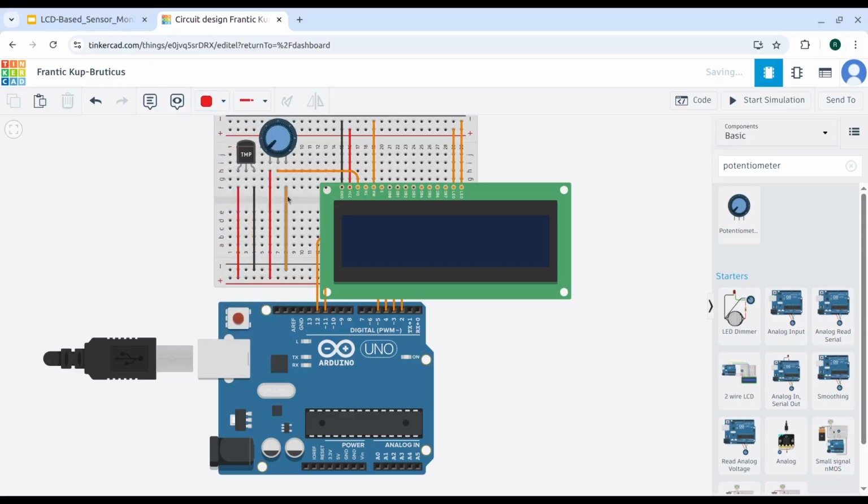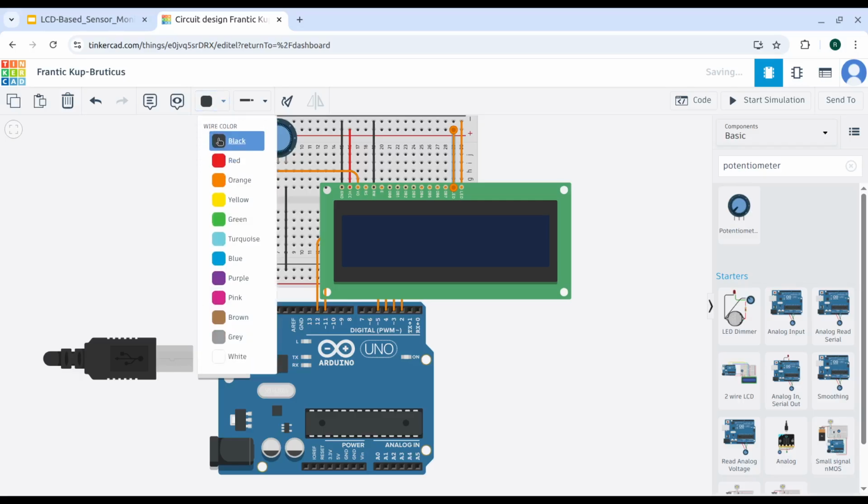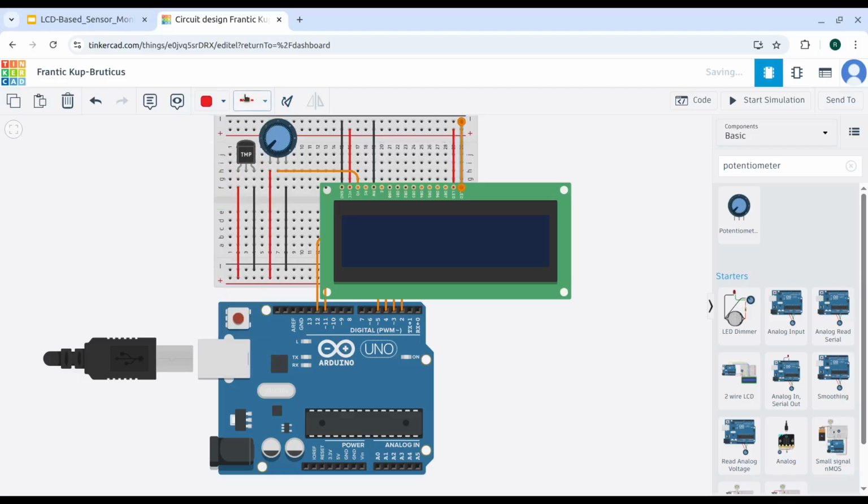And this is negative. Here this is pin, and this one is connected to the negative rail, right? Ground. This is negative rail, positive rail, anode, right? Red color, and this cathode is ground.